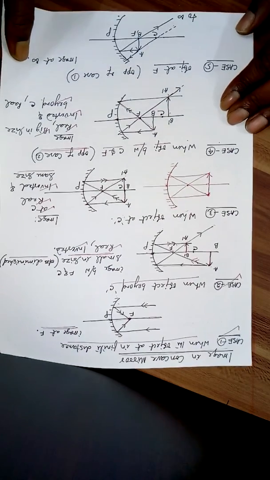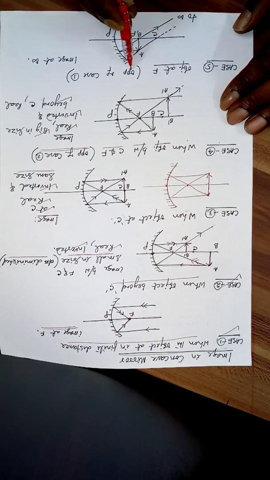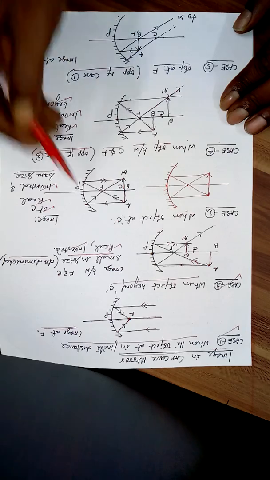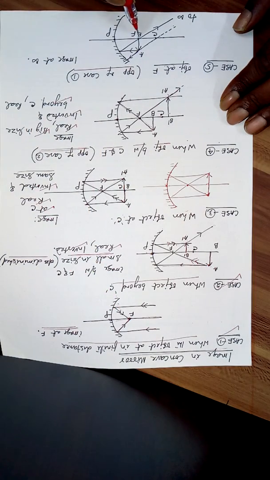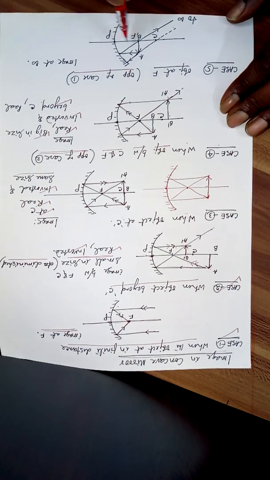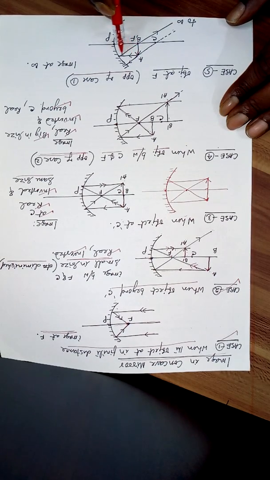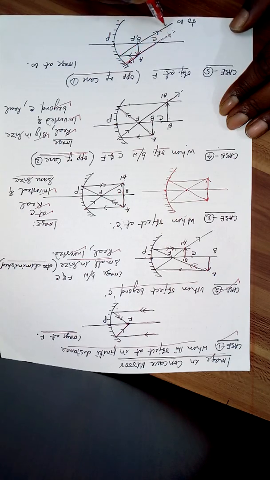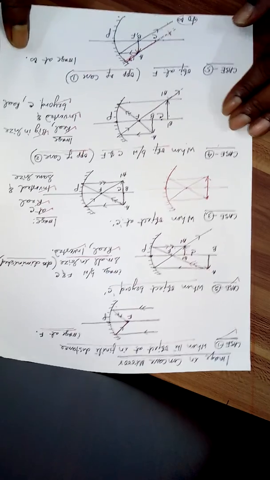Now the fifth case, when the object is at F, this case is just opposite to the first one. Object at F, AB. AB is the object, this point is also the focus, a ray going parallel to the principal axis passes through focus. A ray from here going in the direction of C is reflected back in the same direction. These 2 rays become parallel, so they appear to come from infinity. So the image is at infinity.